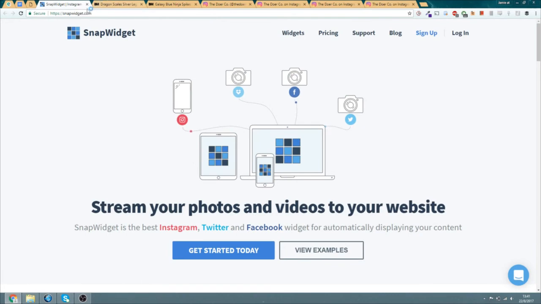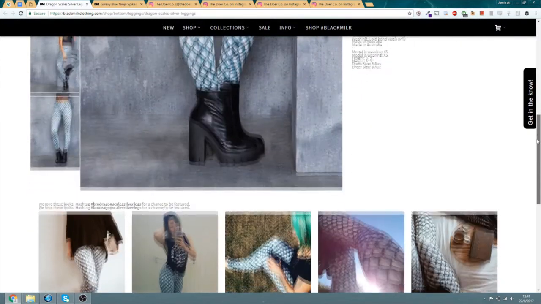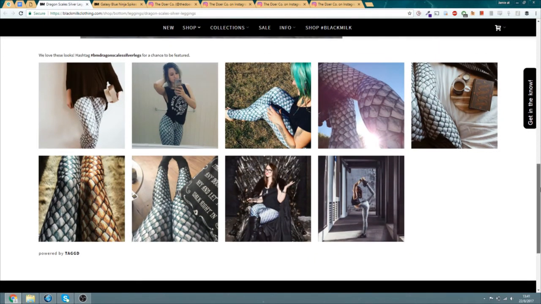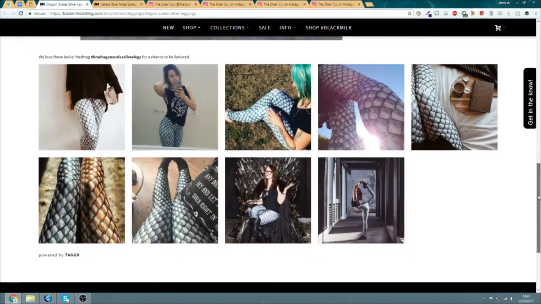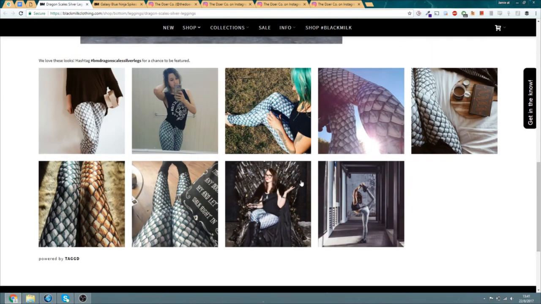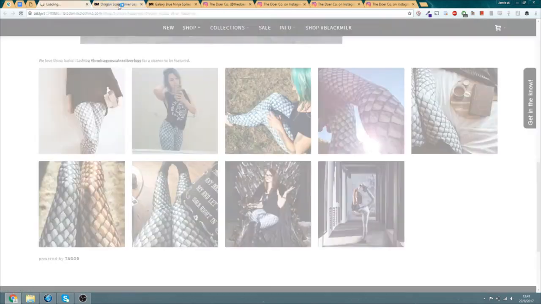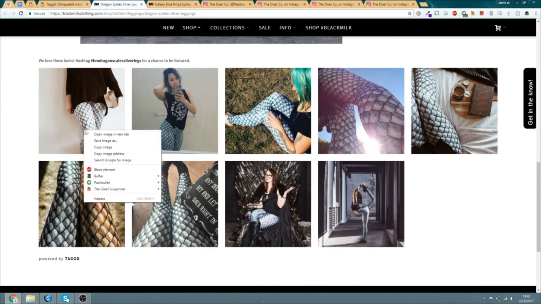And I wanted to show you just this cool example of how one company, a clothing company called Black Milk, is using this strategy. So why might you want to live pull hashtags? Because you can use them for social proof on your website. Not every single posting has these photos, I guess because people haven't tagged every product on Instagram. But many of their products do, and so they use another feature called Tagged. I know that the one I showed you before, Snap Widget, has a free option. So let's quickly check out this paid option and see if they have a free option as well.